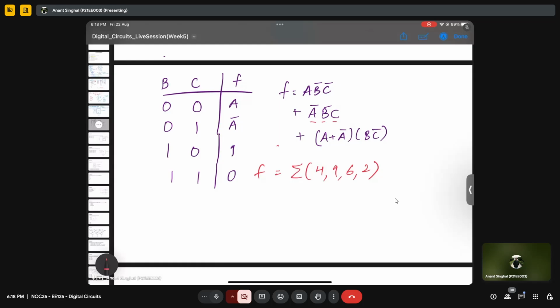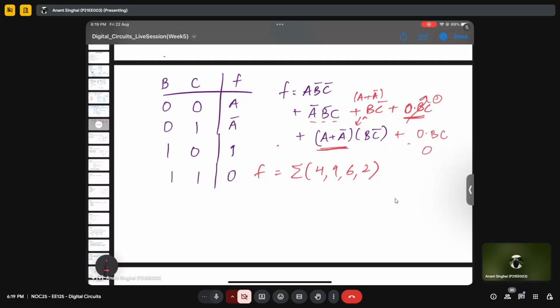Sir, why didn't we take plus D C 0 for the last row? It is something like 0 multiplied by BC, and this is 0. Like for 1, we have taken a plus a bar. I mean, we could have written b c bar. So to make it a standard canonical form, what we do is we add a plus a complement. So this is what I've done. Similarly, for BC, it would have been multiplied by 0, so it is actually not there. This whole term is actually 0.